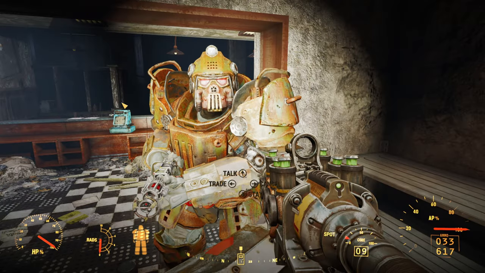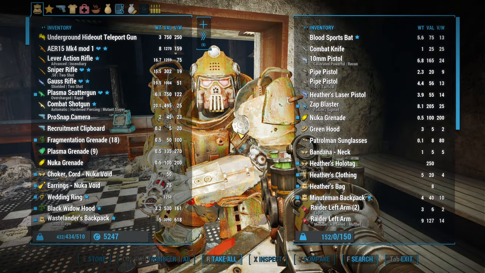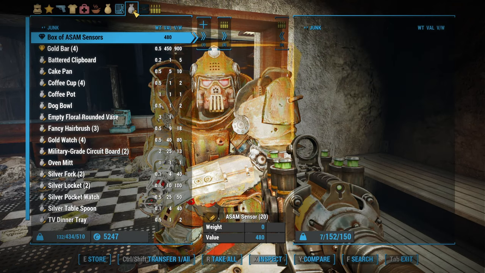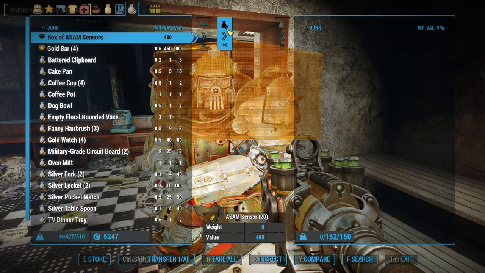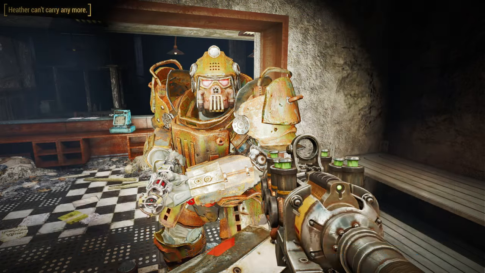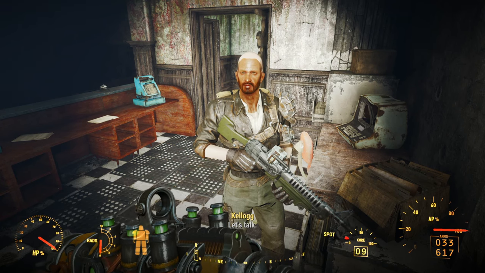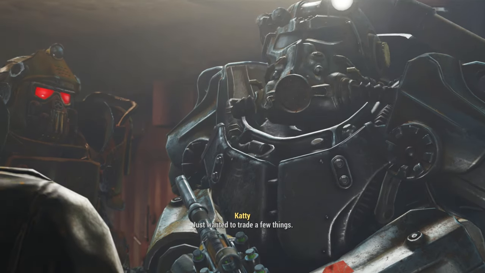Okay, I know what I'm doing. Every time I see money, we're picking it up. Let's give her all these. Well, as much as she can carry. Excuse me. Let's talk. Just wanted to trade a few things.